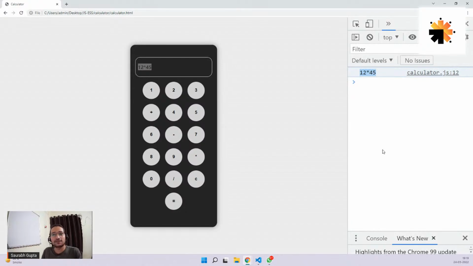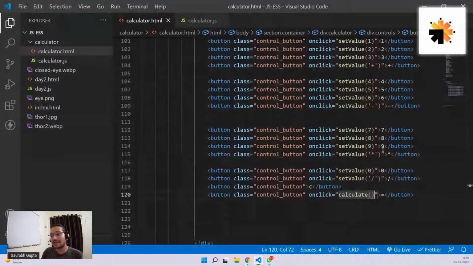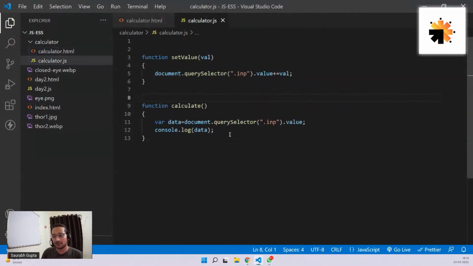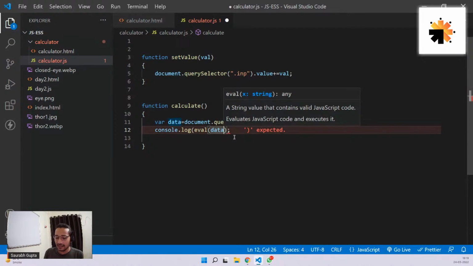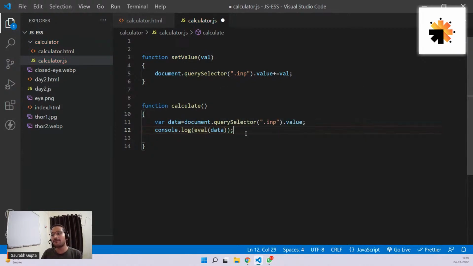How can we know what operator the user has put, or how many operators or how many numbers? That is a very big pain. If I go ahead and extract all the operators and all the numbers from this, it will be a very big code and a lot of pain. So JavaScript has given you a very, very simple function called eval, which basically evaluates the equation and performs the solution for you.